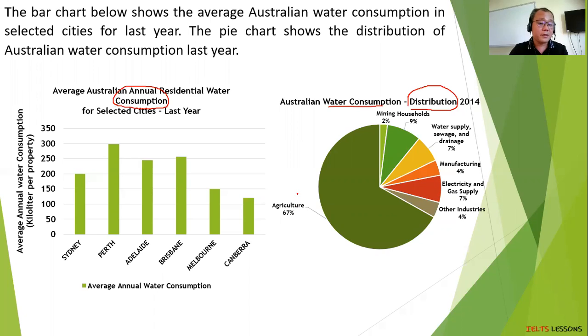Now in here, for agriculture, you can also change this one to farming. So it changes to the synonym farming to try to avoid copying. If you can change it to synonyms, yes, we can change, but there are words we cannot change. For example, names of the country, don't change them to synonyms. Household, use at home. Manufacturing industries, I think we're not going to change them, and some of these cannot be changed.